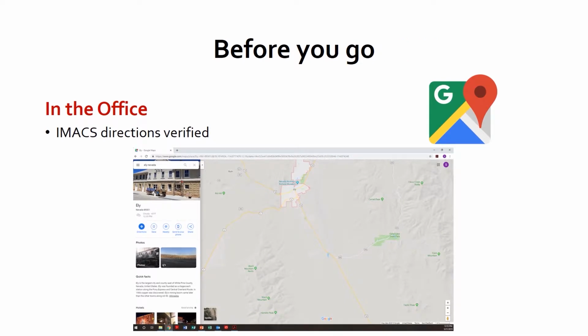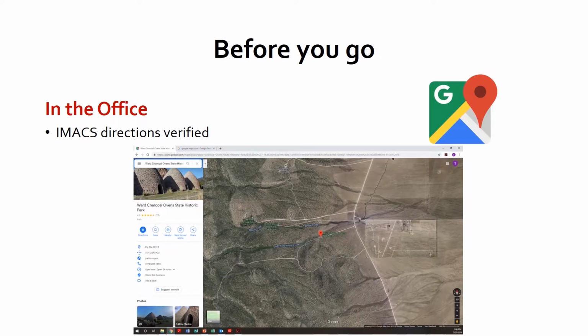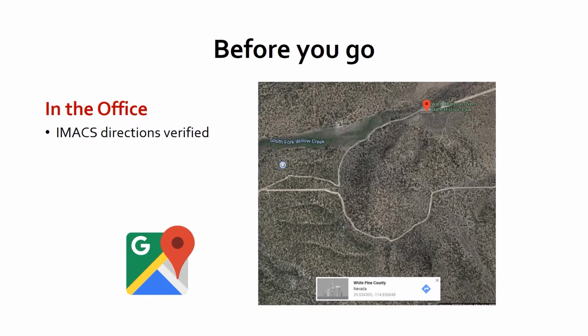So what you can do is before you go, when you're in the office, you can get on Google Earth or Google Maps and follow the directions that were written out and see where it takes you. Does it make sense? That's a big question. Narrow it in even more. See if it's likely that your site's going to be located in the vicinity of where those directions took you. And then get up close ideas of what the vegetation's going to be like, where your parking access would be, and that kind of thing.